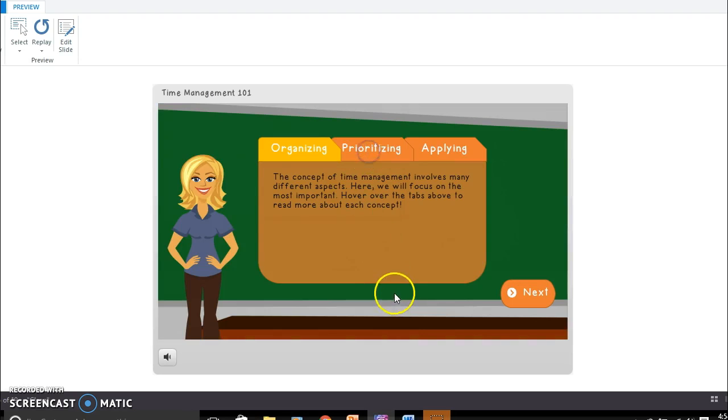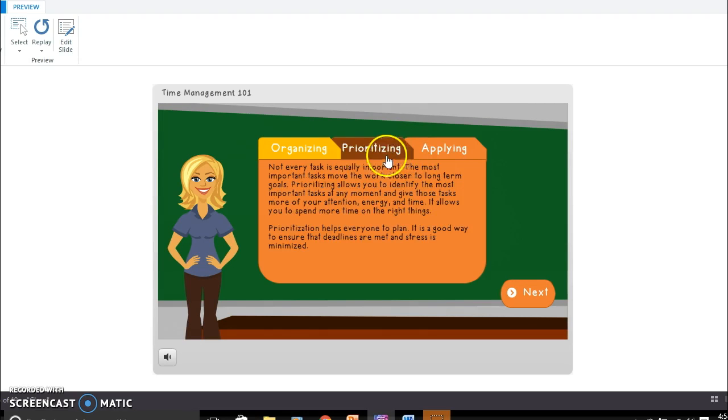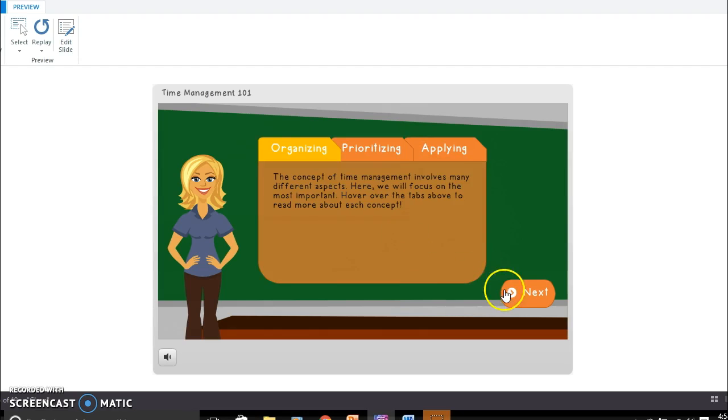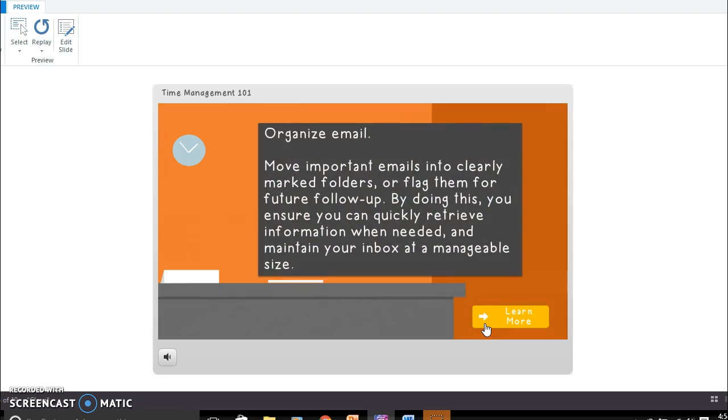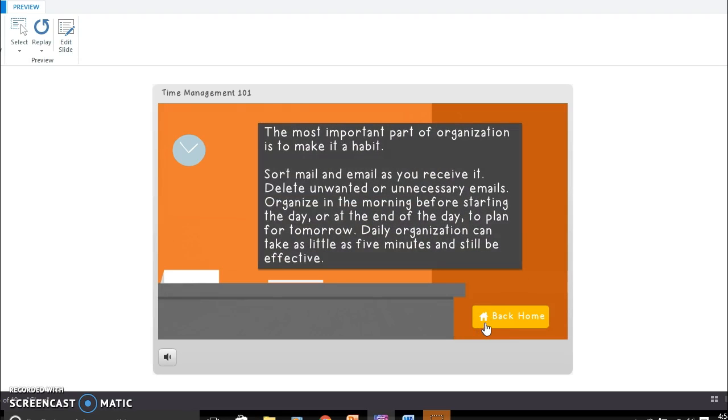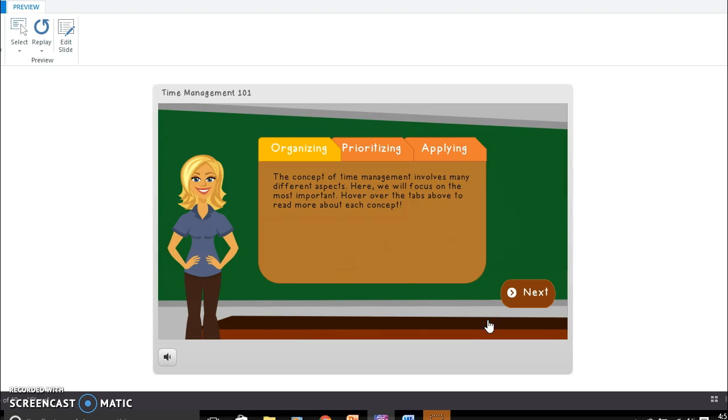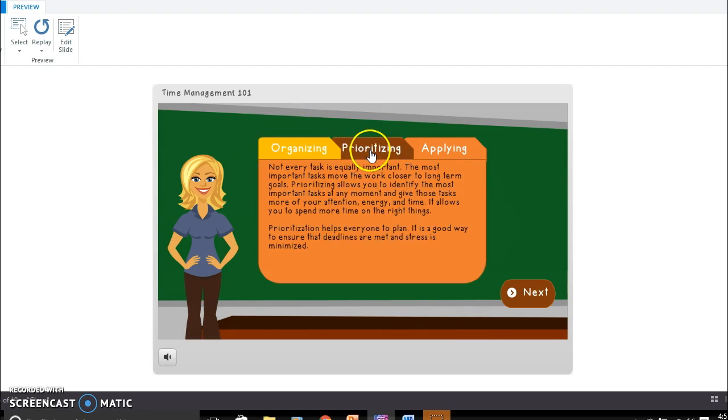So after choosing the first tab, again, I also used a hover option. After choosing one tab, you move on to the next and a whole new scene pops up. The reader will be given a chance to go over this material. There are about 3 slides per pillar. And again, once they get to the last slide, they'll be given an option to go back home where they will start right where they left off.